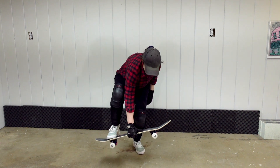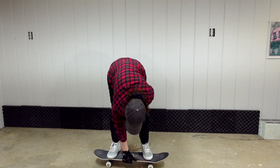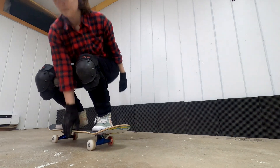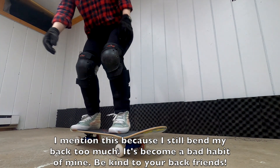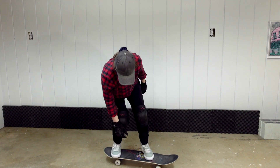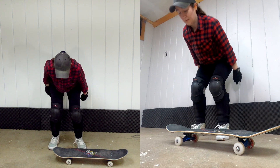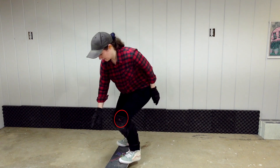Start really small and keep your knees bent while landing to soften any momentum. In the beginning you might end up bending at the back to grab your board, but as you get better you really want to try and bend at the knees as soon as you can. You don't want to hurt your back doing this trick, and it will look way better. It will also help you preload the jump — you have a lot more power jumping from a squatted position than from relatively straight legs and a bent back. You don't have to jump crazy high for this trick; you can get lots of height just by sucking your knees up into your chest, and it will look awesome.